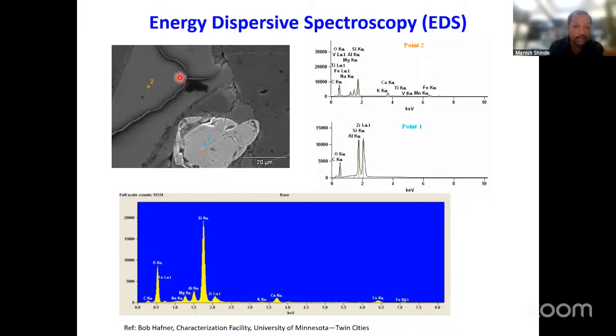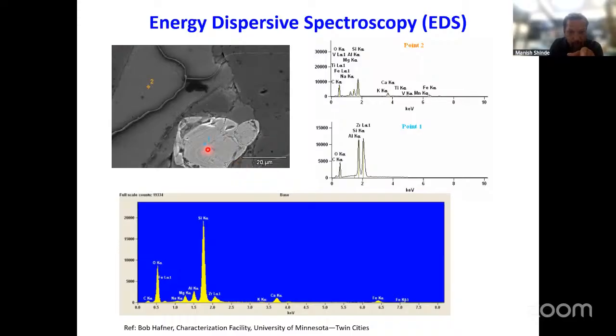How will I know that? What I will do is EDS analysis, but not on the entire sample. I will do EDS analysis in one region of the sample. That means I'll focus my beam on that region only, and then I'll get this kind of graph. Then I'll focus my beam on this particular region, and I'll get another graph. So this is the graph for point 1, and this is the graph for point 2.